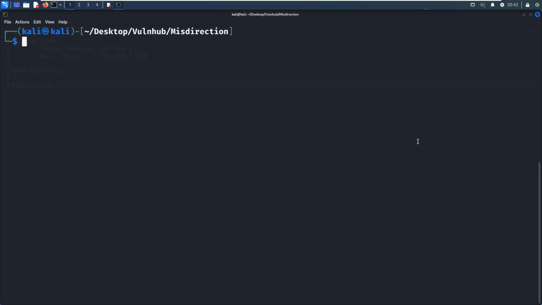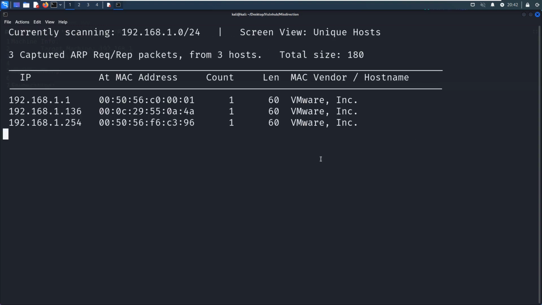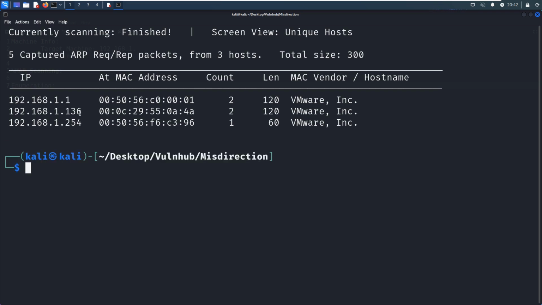The utility I'd like to use, as always, is netdiscover. As you can see over here, the IP address of the target machine is recognized as 136. So what shall we do next?